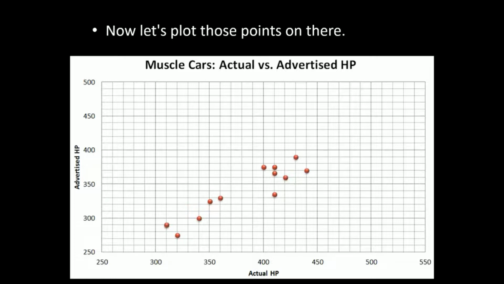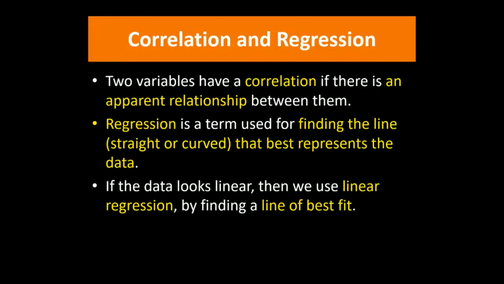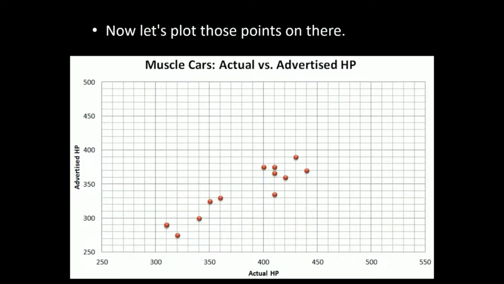Now let's talk about what we're going to do with it. As we mentioned before in the title slide, there are two things that we want to think about here, and that's correlation and regression. Correlation is if you see a relationship, some sort of pattern in those dots. I'm just going to go back for a moment. Despite the fact that I haven't drawn any lines yet, I do see a bit of a pattern here. I see what appears to be numbers going from the bottom left towards the top right. I definitely see that there's a pattern there.